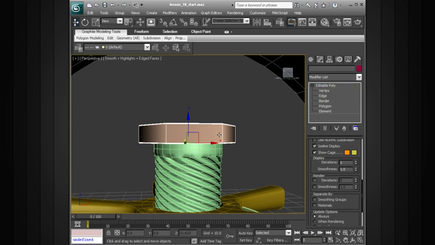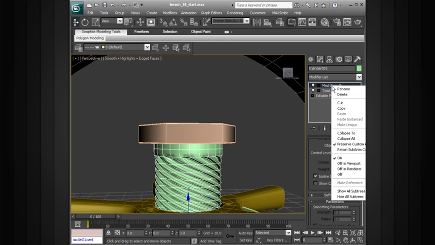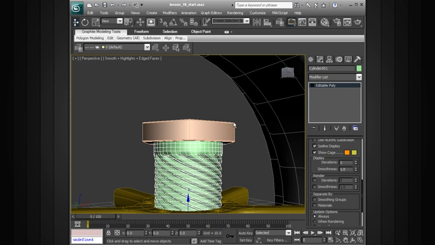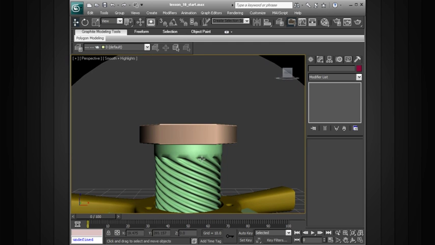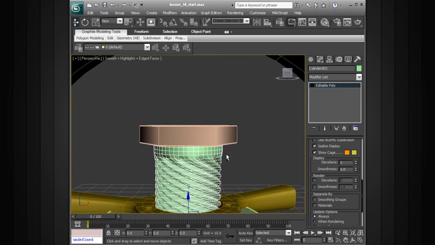So we'll take this editable poly, okay, and then this one, you can see that we have a couple of modifiers on this. If you want to bake down that information, we can go to collapse all, and that will create just an editable poly, take away all of the modifiers that we used, and bake that into the surface. So we get the same visual result, but because we had the mesh smooth on, you can see how it's much higher res.